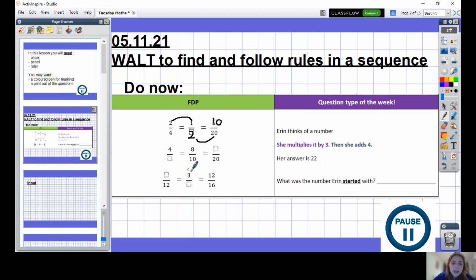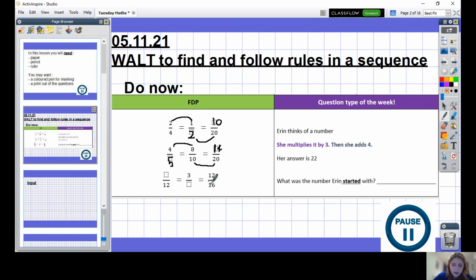On the second row here, I need to see how I get from 8 to 4. To get from 8 to 4, I must divide by 2. 10 divided by 2 is equal to 5. Here I'm looking at the denominator. Getting from 10 to 20, I must times by 2. 8 times 2 is 16 in here. My computer doesn't seem to like that. I'll move on to the next one.